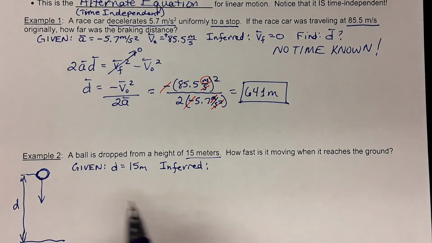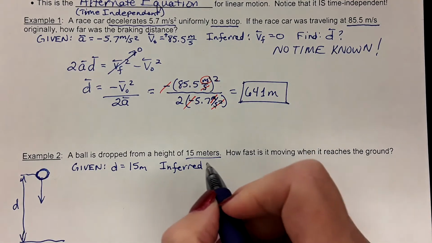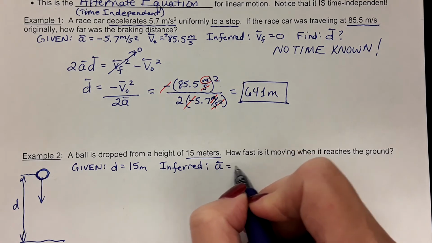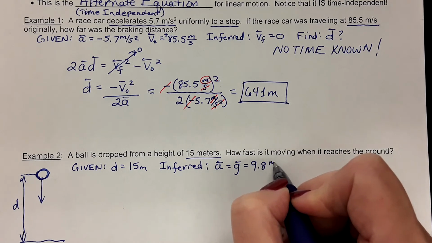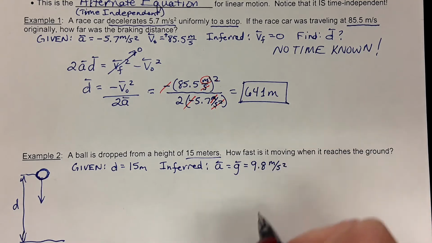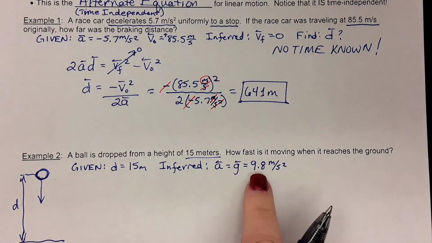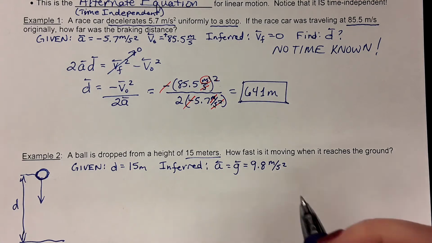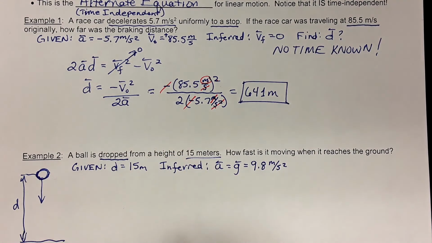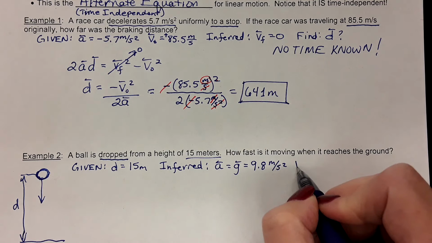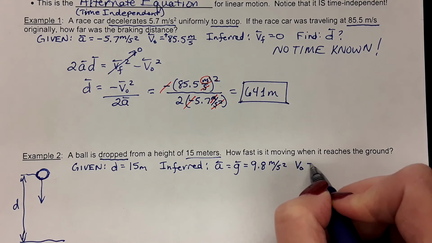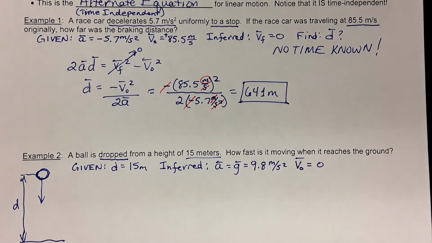All right. First off, we know the ball is in free fall, because that's what happens when you drop something. So we have a special acceleration, the acceleration caused by the force of gravity. And on Earth, it has a special value of 9.8 meters per second squared. Okay? So this is the increment by which the velocity is going to get bigger and bigger. Now, what else is inferred? Well, remember, the ball is dropped. So not only is it in free fall, but its initial velocity is 0. When the man lets go, or whoever lets go, it has to begin moving. So it starts from rest.